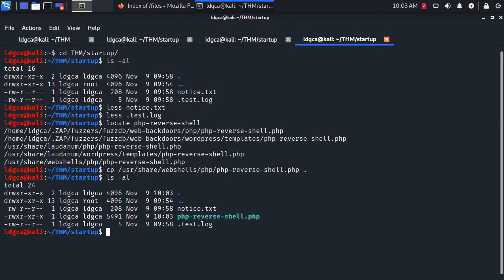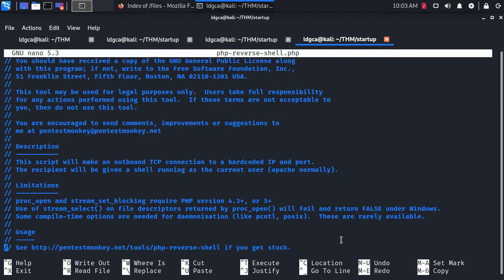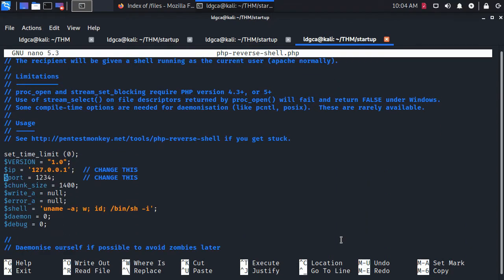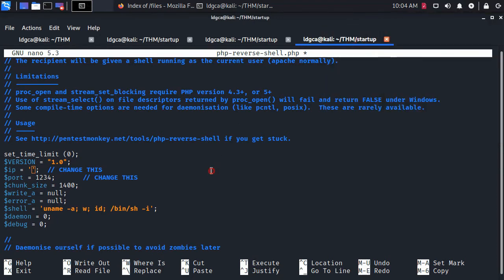Okay, let's modify the parameters of our reverse shell. So basically we have to specify the IP address of our local machine and a port number. So basically my IP address.